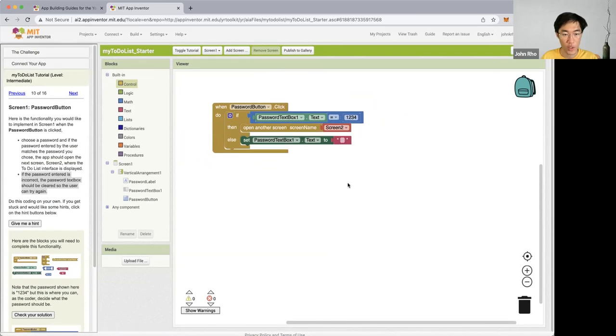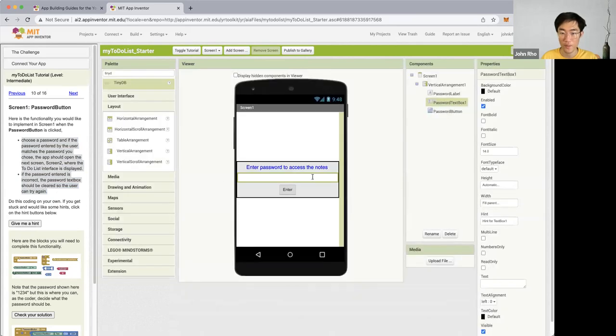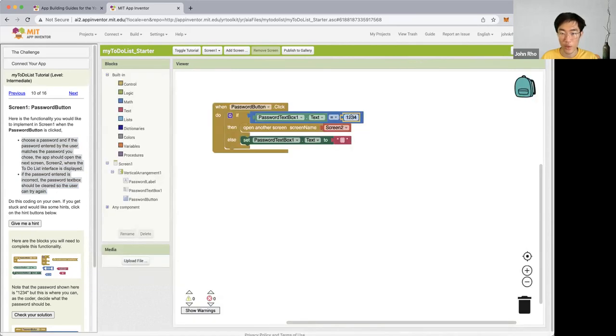And to reiterate, we just have the same functionality that they listed here. We're just comparing whatever we type into this text box with a predetermined password, which we could really just decide as anything. We could even define this as QWERTY or something and compare it, or some random string of digits. This is actually not a really good practice, again, because you're exposing the password as raw text. So whoever has edit access to this will just know the password and see it.